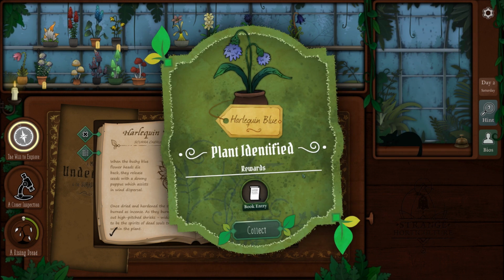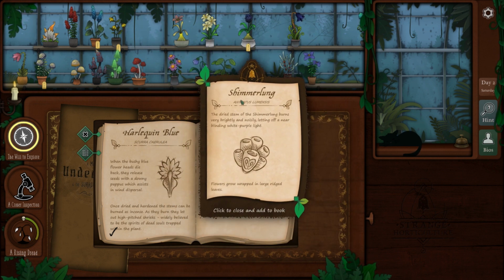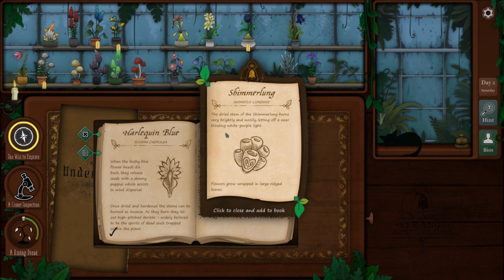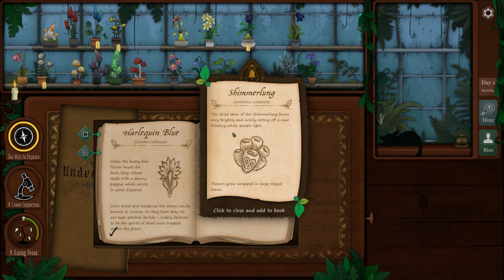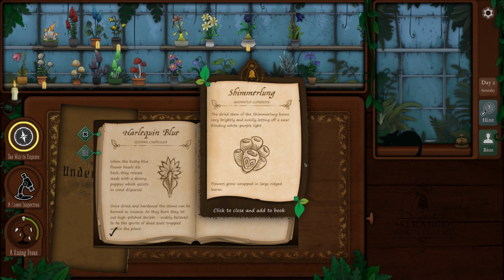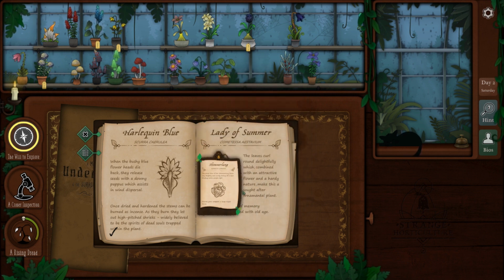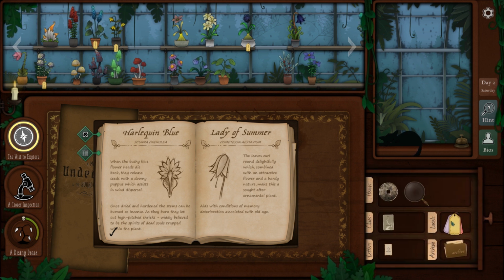Plant identified, Harlequin Blue. And we're getting Shimmerlung, Animatus lumensis. The dried stem of the shimmerlung burns very brightly and noisily, letting off a near blinding white-purple light. Flowers grow wrapped in large, ridged leaves. Okay, but for now, where do we put it? There we go.